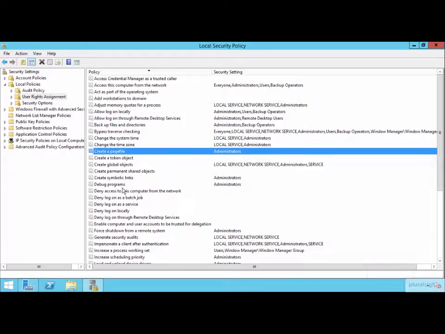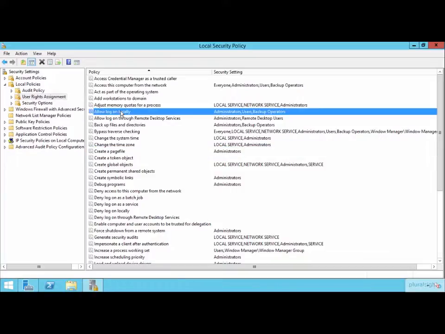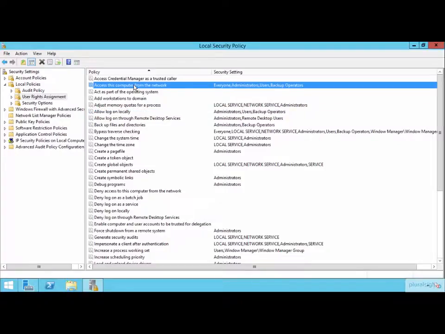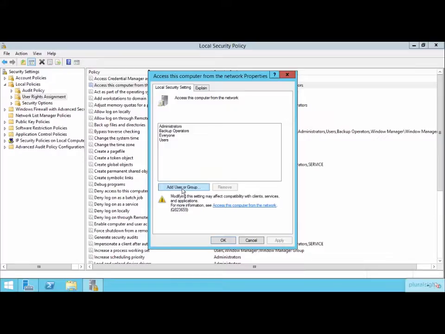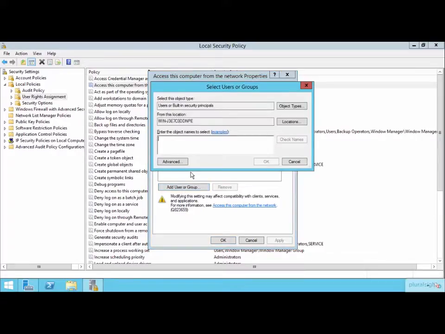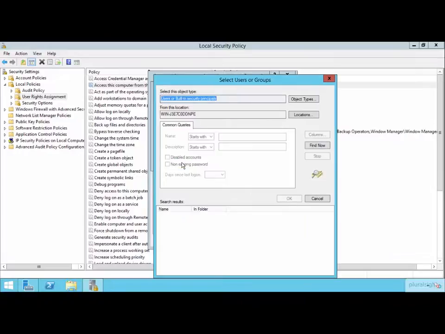And at least at this juncture, the only thing you really have to recognize is that for any of these configurations, like logging on locally or logging on over the network, accessing this computer from the network, it is possible for you to click here and then add in a user or group that would have the ability to accomplish the task. Anytime you're adding in these users or groups, at this point, not being in an Active Directory domain, the users and groups that you would add would be local to this machine. So we don't actually have any Active Directory domain users and groups that we can add until we get this machine into the domain itself.